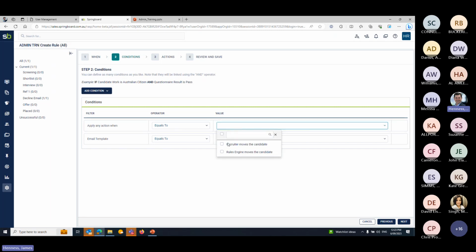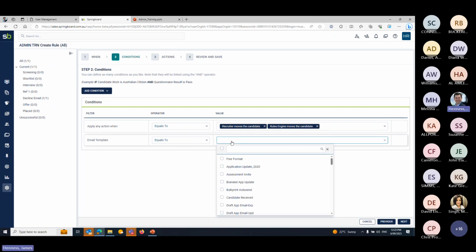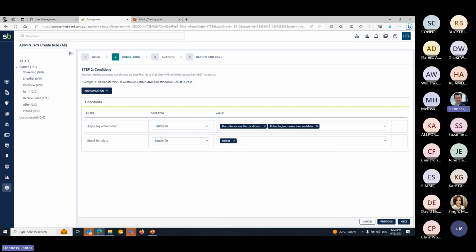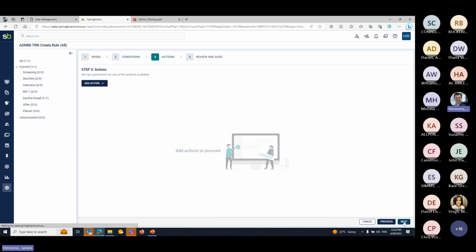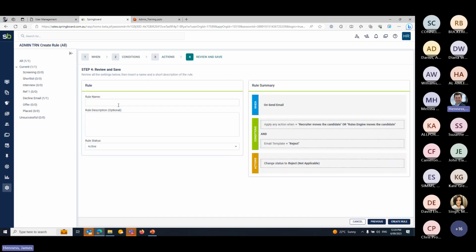Apply to any action. And what is the email template? In this case, it's going to be the reject email. Next. What do we want to do? We want to change the status and put it in the reject folder. Next, and review and save.